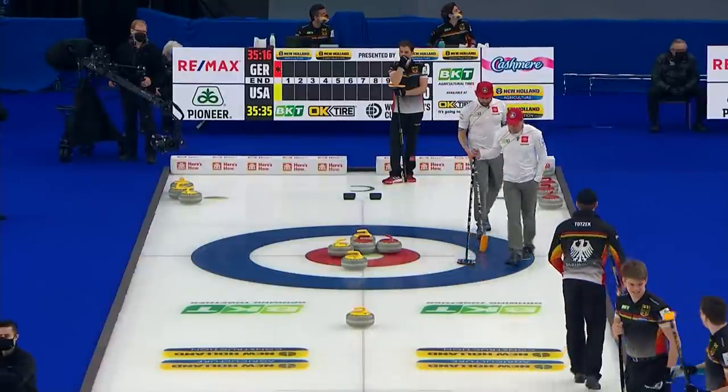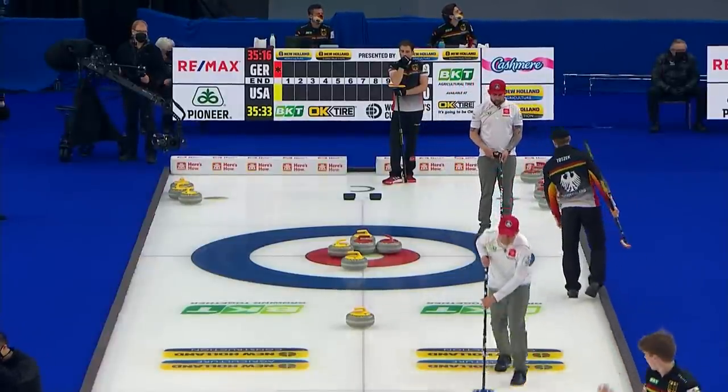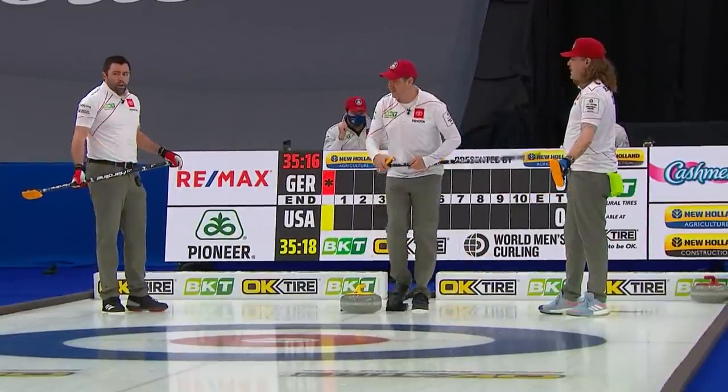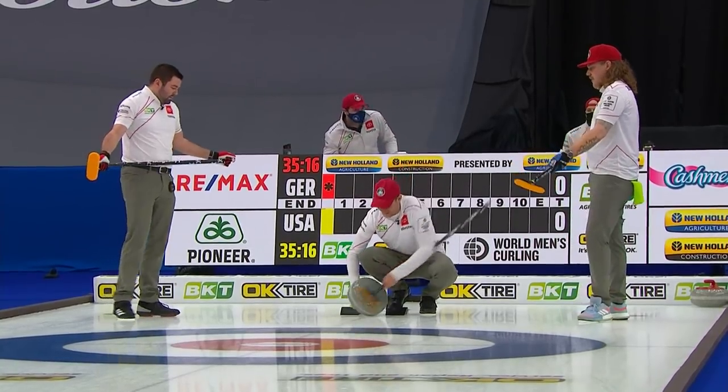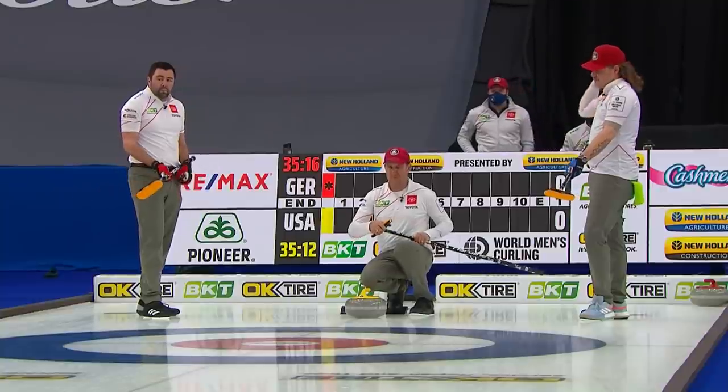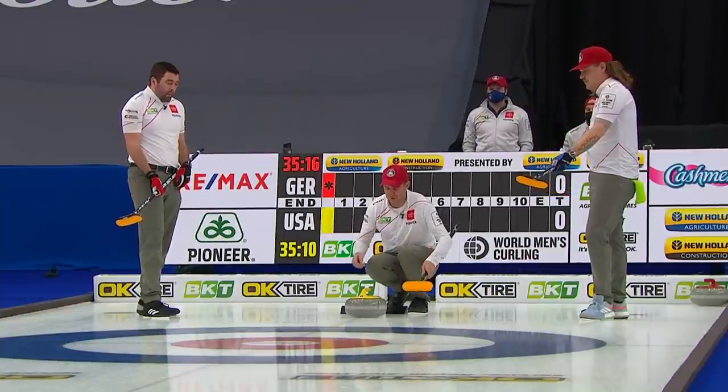So now John has a chance to get in right between the two reds. I'm not sure John can get shot stone. Needs more than that. Right, like a 15? I don't think the buttonhole's available. We can get in there and get shot on this deal. This is the same turn as I was throwing for.